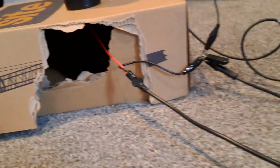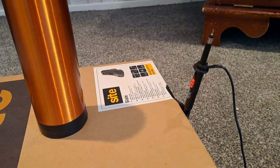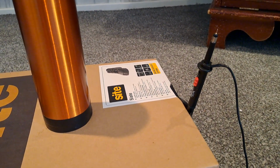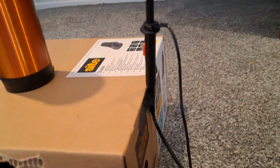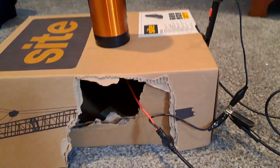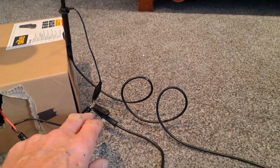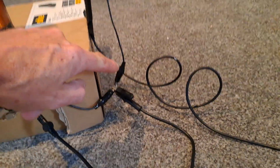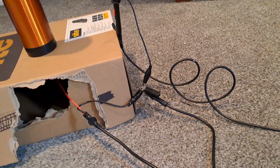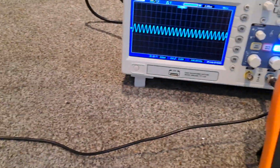You then fix the oscilloscope probe about, say, 6 inches away from the coil. A bit of a bodge job, I know, but never mind. And then you connect the ground of the signal generator to the ground of the scope probe, and that's all. That other one is the ground to the digital multimeter there.